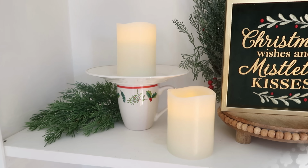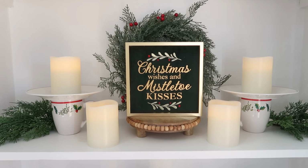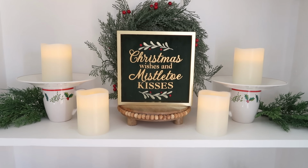So this is a good idea to add some battery candles to make sure it's safe, add it to your shelf, add it to a mantle, anywhere where you need a little extra height in your decor.